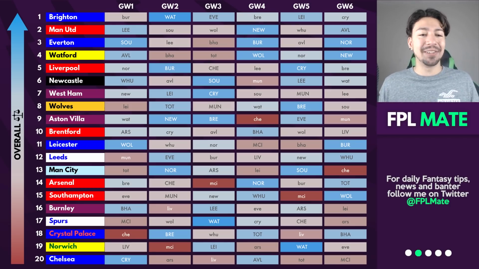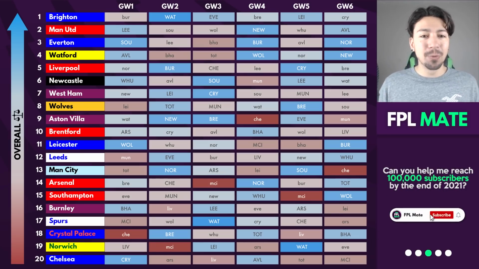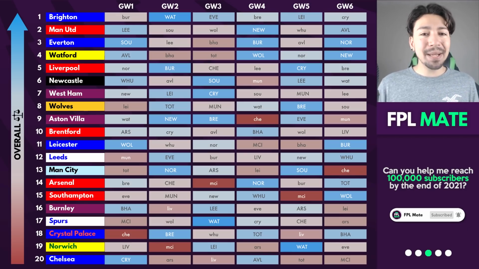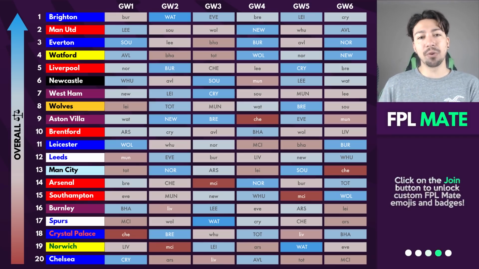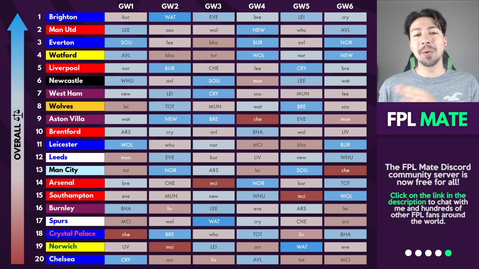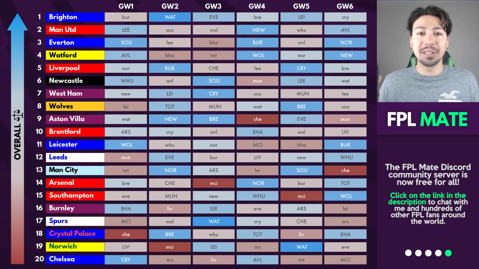But this is what I'm trying to tell you in this video, guys, that this is not how I personally use fixtures. I think it needs to be a little bit more nuanced than this, because as we well know, when we're looking at attackers, we need to take a lot of their form into consideration. So for a player like Iheanacho at the end of last season, he was in such red hot form that you knew he was just going to score against anyone. So it doesn't even matter what fixture he was playing in. So maybe slightly less credence needs to be paid to the fixtures for those attackers.